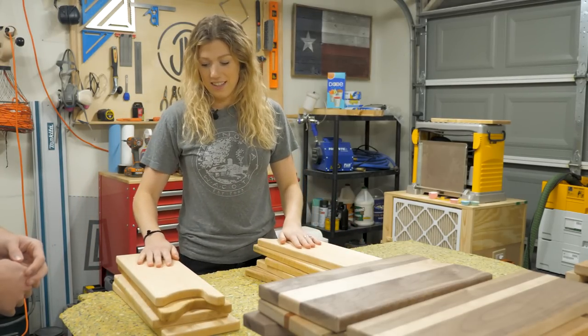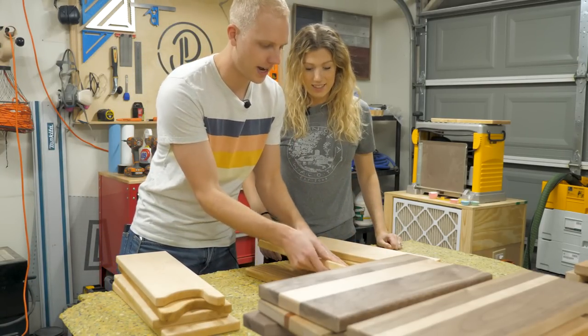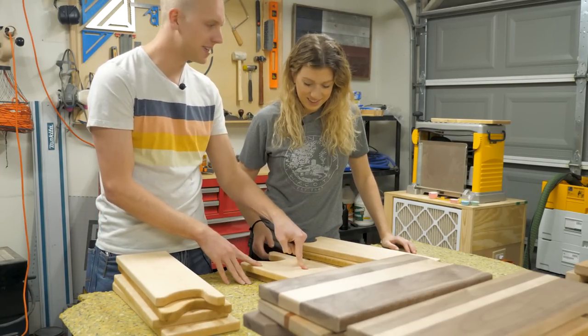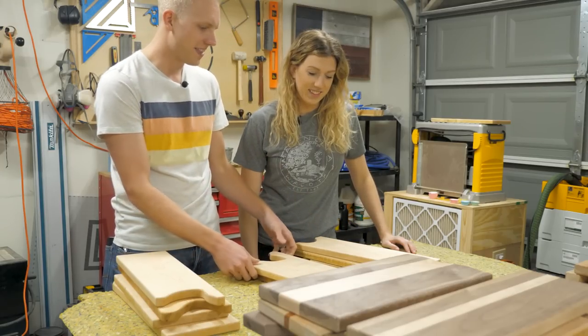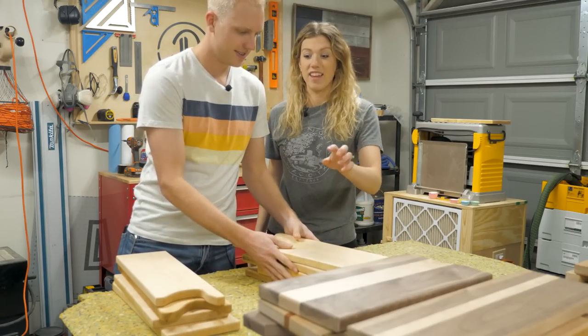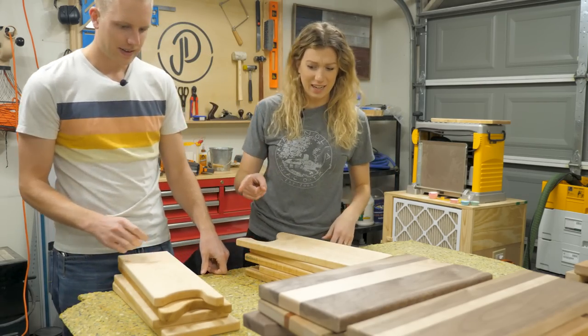Do you know how I tell the difference? How? The only way that I know is that on one of the 220 boards, I missed sanding once. So this was the 220 stack. All I know is that I forgot to sand this face of this one. That's the only reason I know that this is the 220 stack. Other than that, I can't tell. Yeah, I can't tell, because I was going through this one and I was like, oh, this has to be 320. And then I felt this one and I was like, oh no, I was totally wrong. That's got to be 320.